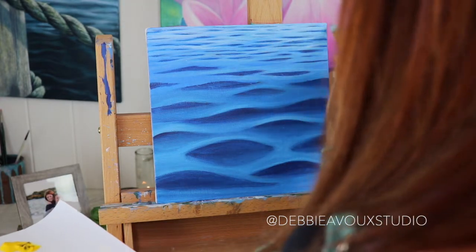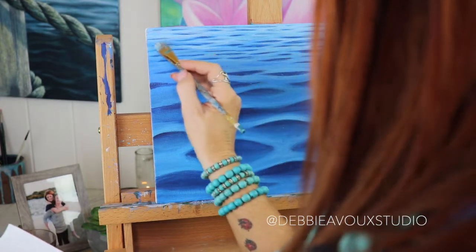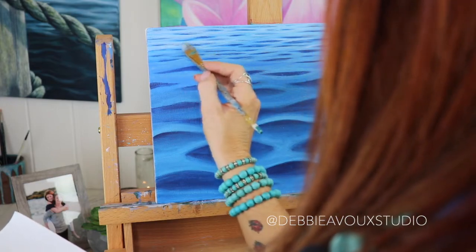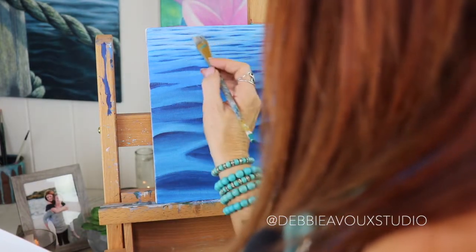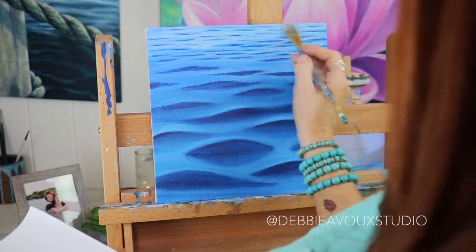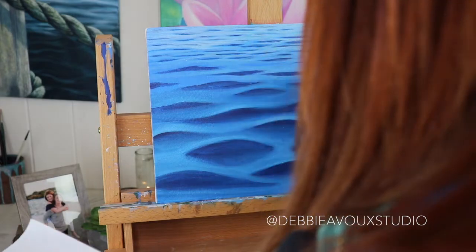You can leave some of them showing, but maybe go over about half of them. And if you have your paint watered down enough, you're still gonna see those popping through, so then you know you are at a good watered down level. You have the right amount of water mixed in if you can still see those dark marks showing through a little bit.